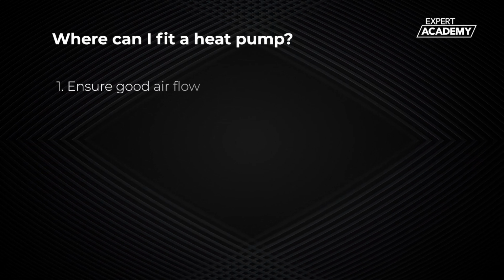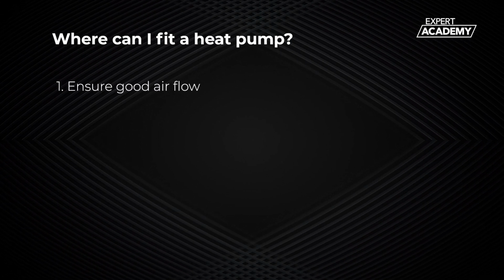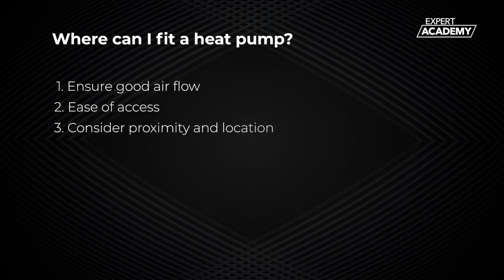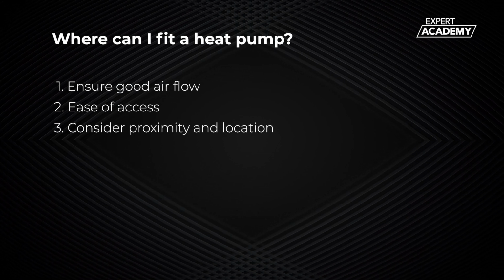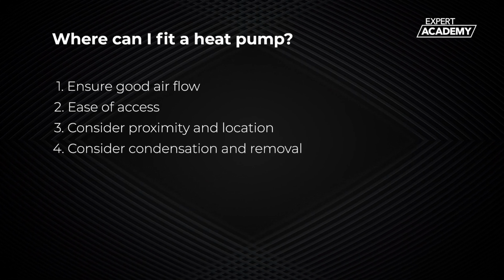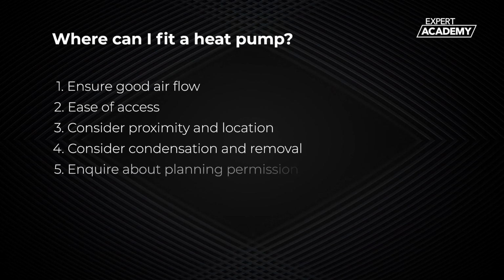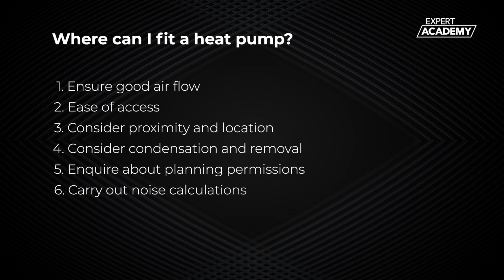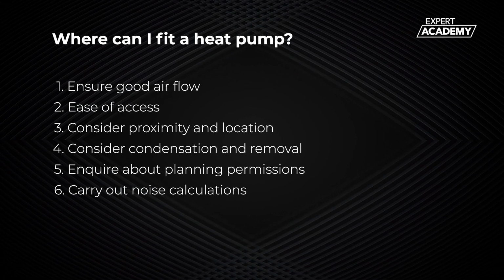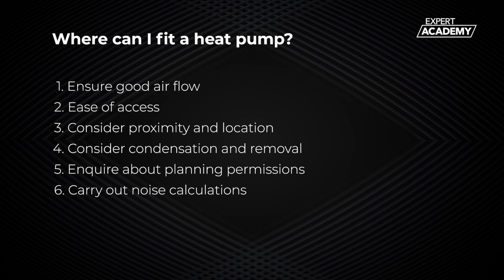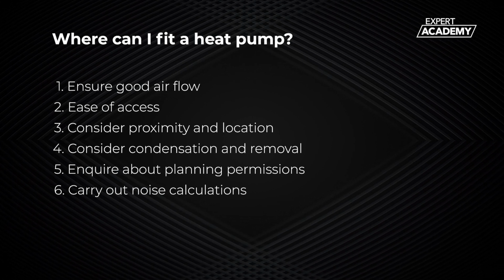To quickly recap them, make sure the heat pump has good airflow around it. It needs easy access for service and maintenance. Try to position the heat pump to minimise primary pipework runs, especially external sections. Consider your options for condensate disposal. Clarify that the installation falls under permitted development. And finally, carry out a noise calculation as per MCS for neighbouring properties. Please also remember to consult the manufacturer's requirements for the specific heat pump, as some requirements and dimensions will vary.